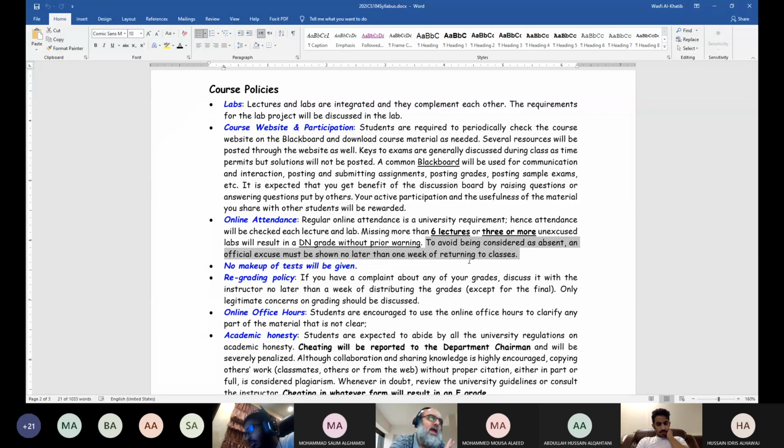in my classes, if you are late 3 minutes or less, I will not consider you late. But if you join the room more than after 3 minutes, I will consider you late. Okay, and this might decrease your participation, because I can also include attendance and participation. Now, if you join after 17 minutes, then you will be considered as that. Okay.